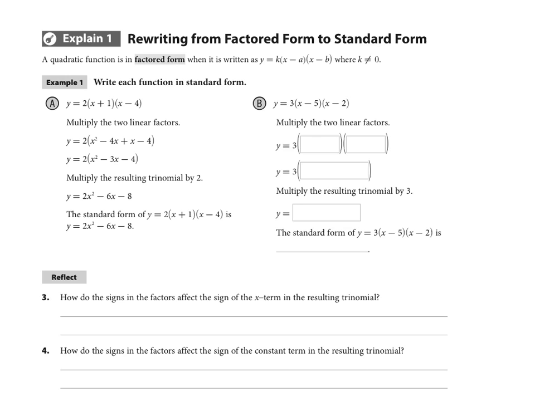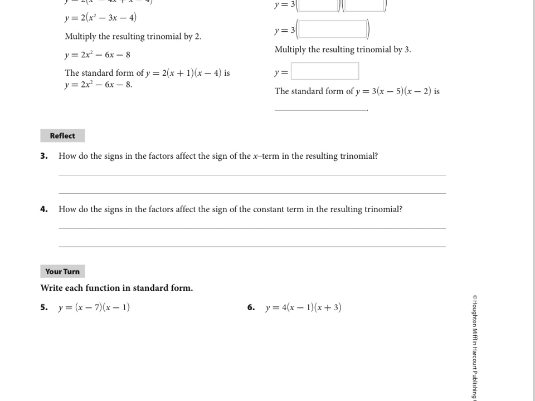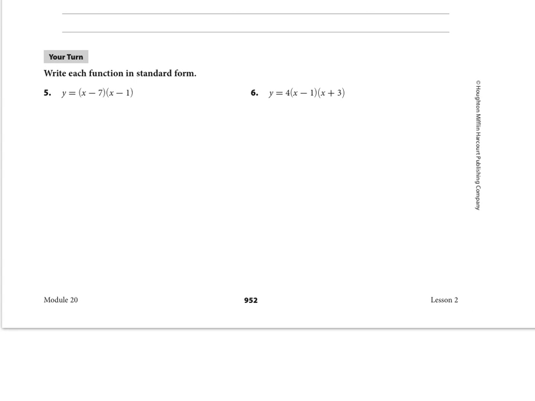Now again, the great thing about a factored form is when you have factored forms, it gives us the intercepts, the zeros of the function. So what we're going to do is go ahead and go down here to write one in standard form. So I'm going to do one real quickly here just to review. So the first thing I'm going to do is I'm going to multiply the two binomials. Now to do that again, I'm going to do a Punnett square here. So you can use whatever method you want to.